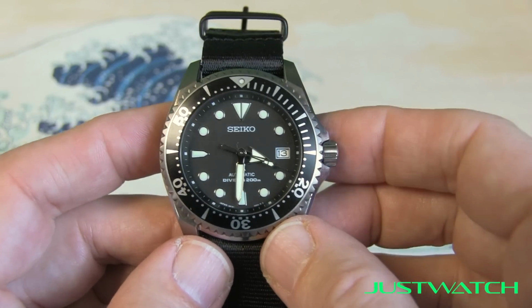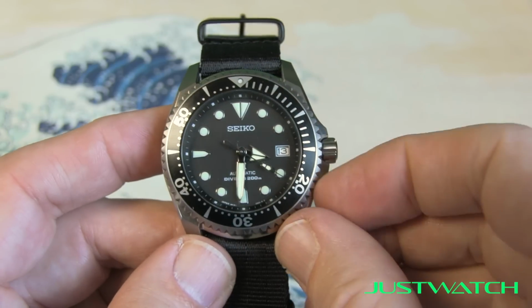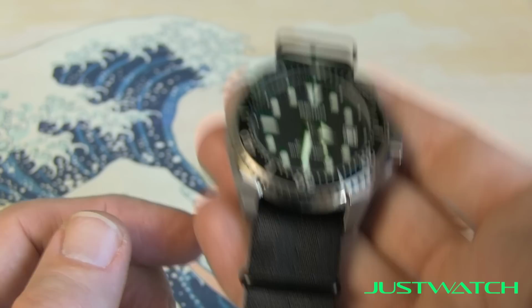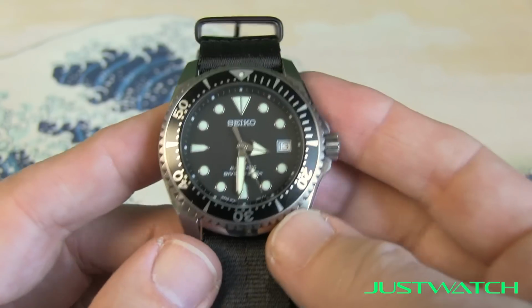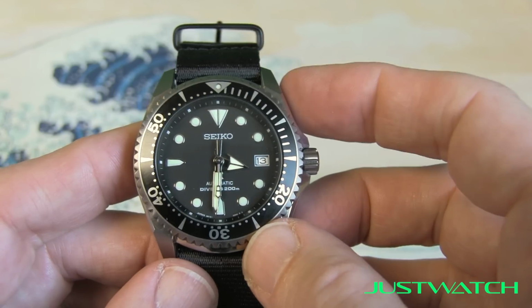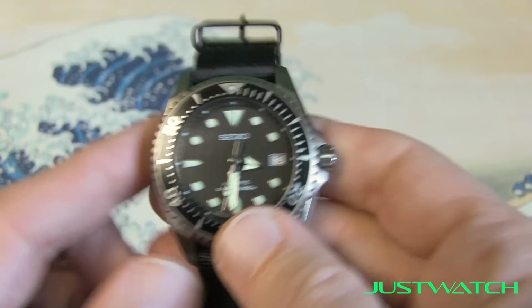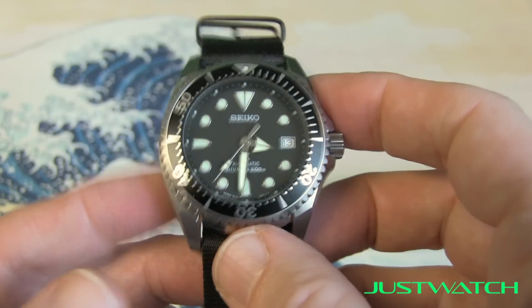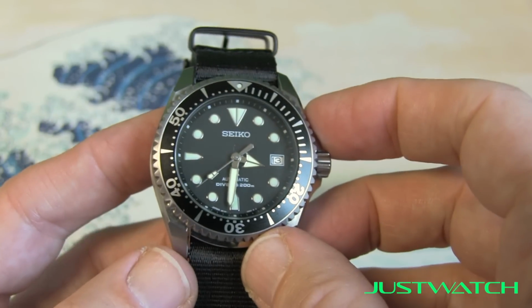Feels great on the wrist, and the case is entirely machined out of titanium, so it's not super heavy. The weight on this watch with the titanium oyster style bracelet is only 114 grams. So when you pick it up, it's kind of deceiving. You're like, man, I expect it to be a lot heavier than it is. So that's a nice feature with this watch too.